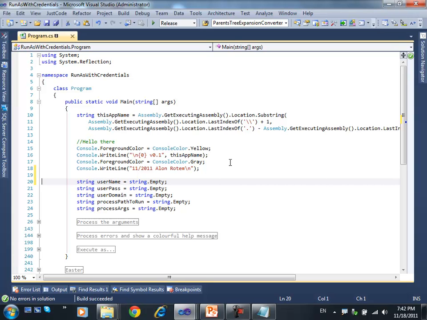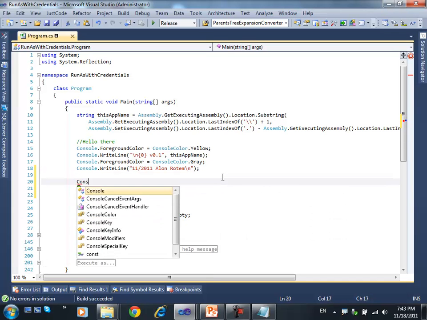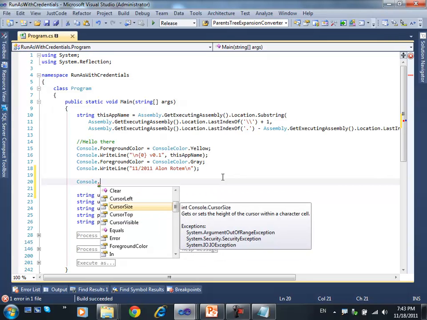Well, in C++, there's a visible value, and how wide you want it to be. Yeah, I remember that. Actually, I'm not sure. There is a cursor size, yeah. Integer.